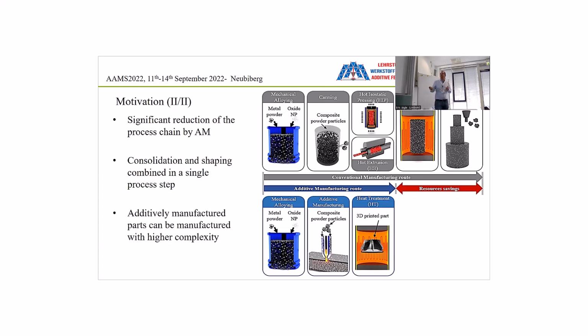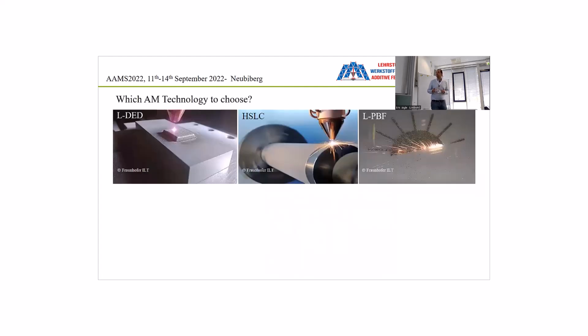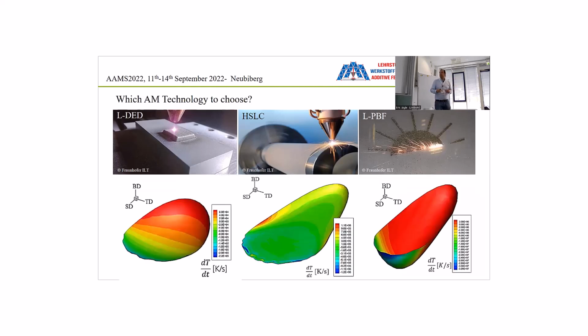Of course, in the end, this is the standard argument for every additive manufacturing: we can produce parts with very high complexity, much more than we can do with subtractive manufacturing in many cases. So, which additive manufacturing technology should be used? Obviously I was at the Laser Institute, so I had to narrow myself down to laser processes. I'm not talking about electron beam processes or others, but still, which one is the best in terms of mechanical properties and dispersion of my oxide particles?